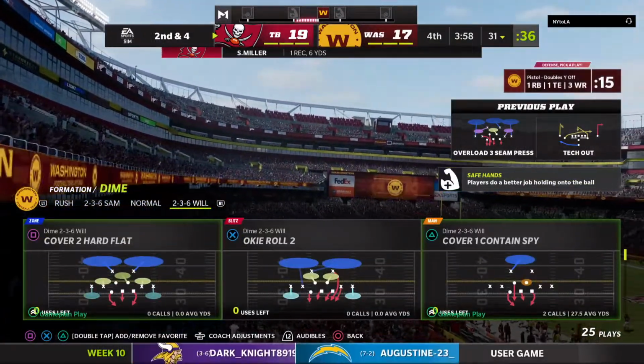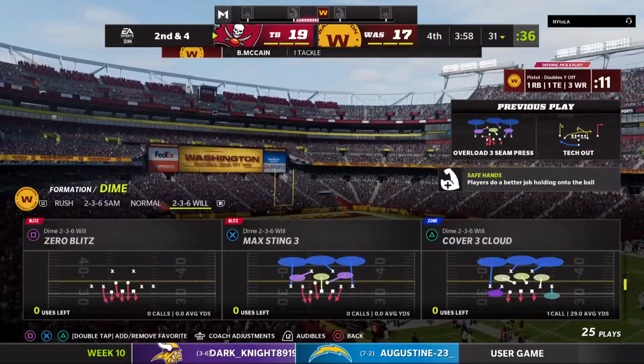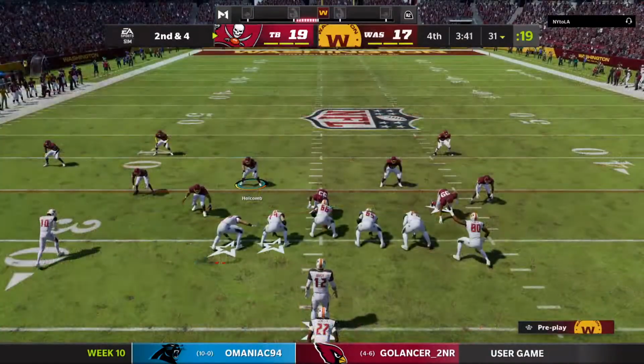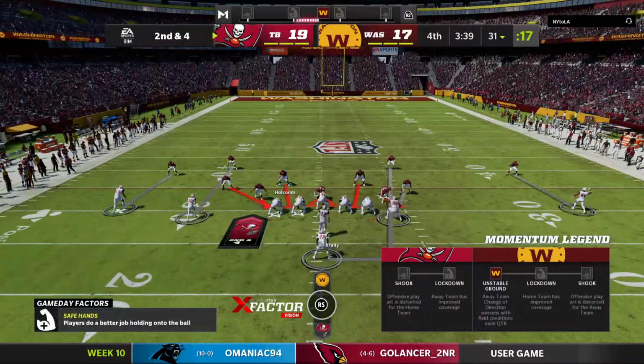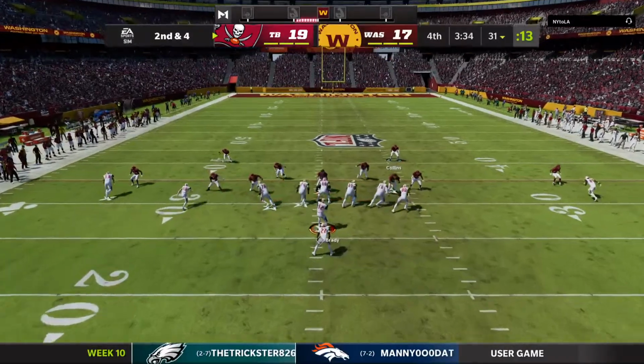A gain of 6 there on first. Timing is so important on a route like this because he's going to line up out right and then cut straight across the field. I think the ball might have come out a count or two too late because by the time he was able to secure it, not much of a chance to turn it upfield.